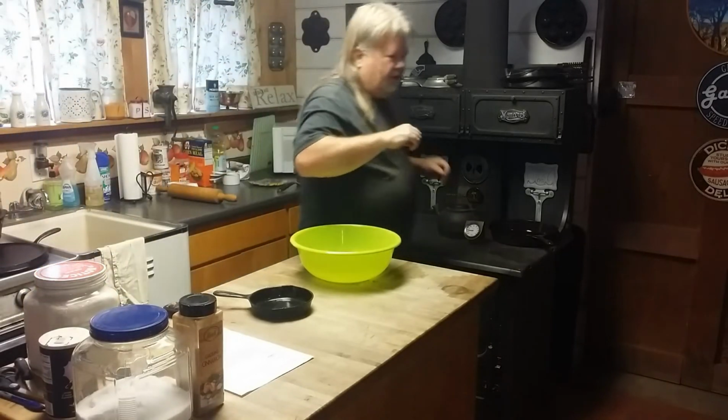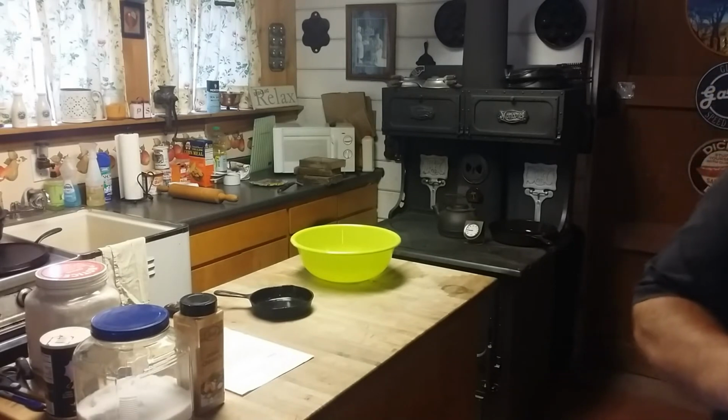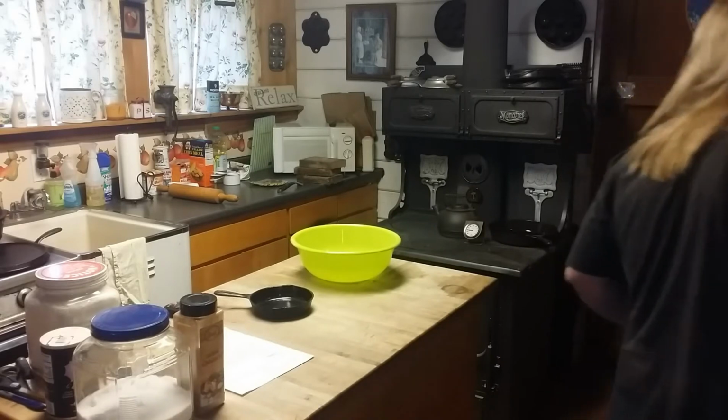I like old stuff. We pretty much have old stuff. Even my refrigerator here is from about 1950. And it'll probably outlast a brand new one. It's still running.